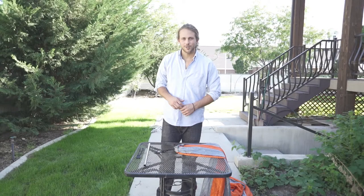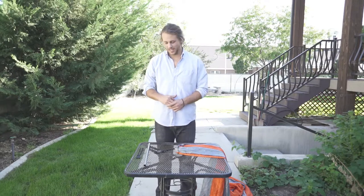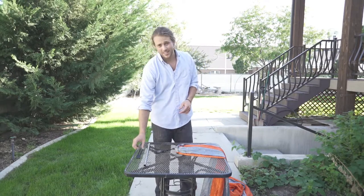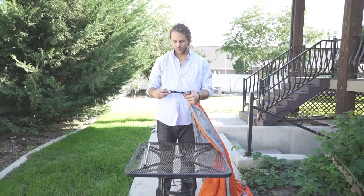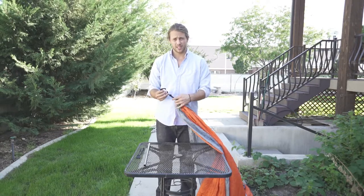Today I'm going to be teaching you how to use our Litho conversion kit, which uses our easy hang strap system, which is patent pending. Anyway, if you're wanting to use this system, but you already own a hammock, what they do is they provide you with just some rope and a carabiner on the end.